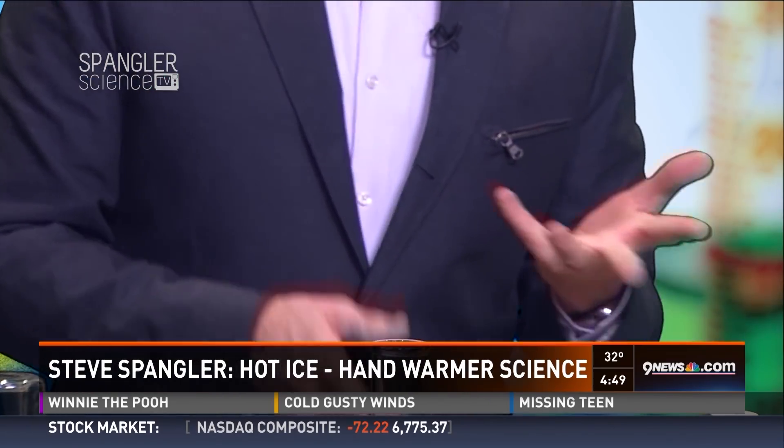Alright, I wanted to talk science and these are the greatest things in the world — these little hot hands or hand warmers, these little patches of pockets. Steve Spangler is with us, and these have become pretty mainstream. There's really cool science here, so I'm going to show you the two different kinds of hand warmers. I actually thought of one over the weekend when I found these pictures — I'll tell you that at the end.